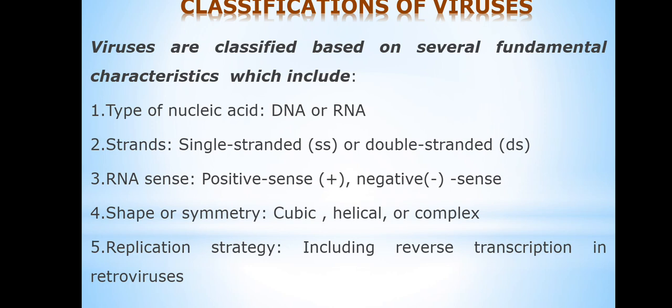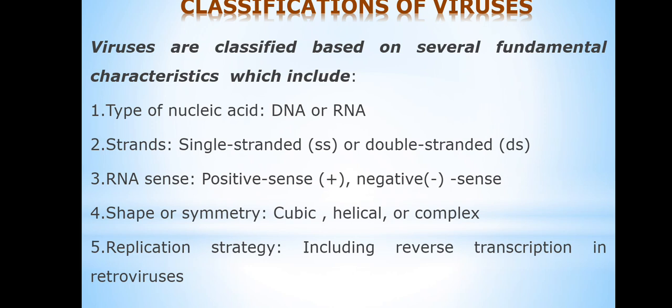When we say sense, you hear things like this particular virus has got a positive RNA sense or a negative RNA sense. It can either be positive sense or negative sense. Now, I want to explain something here. When we say this virus has got a positive sense, what it means is that, remember I said a virus is simply a collection of genetic material that is full of proteins. So if a virus is positive sense, its RNA material can be translated directly to proteins.